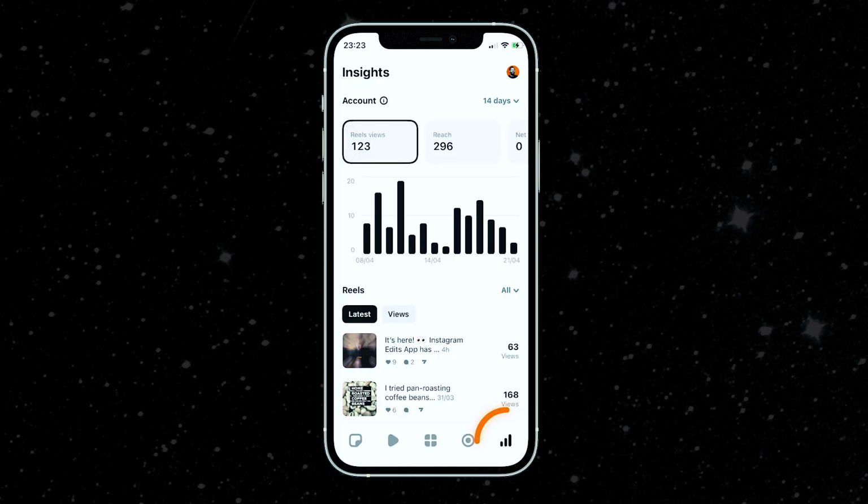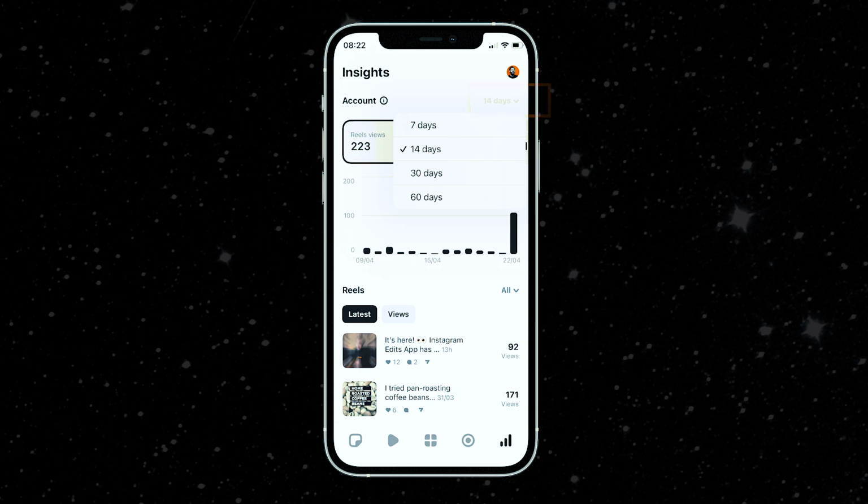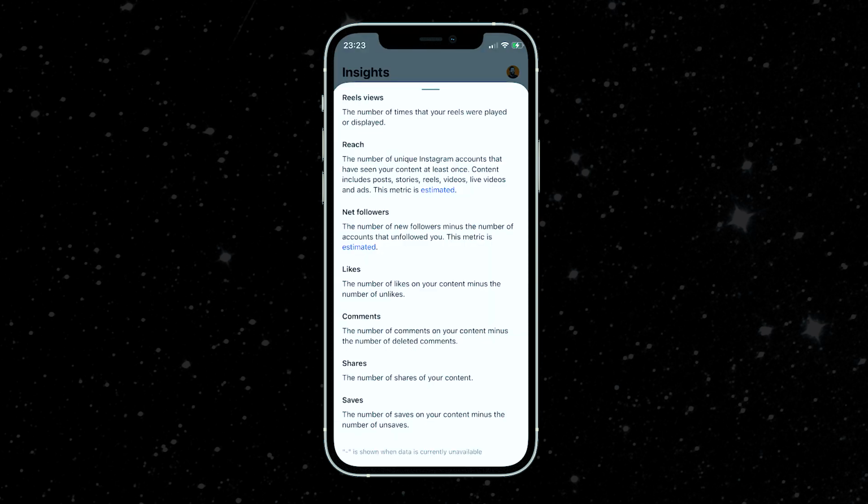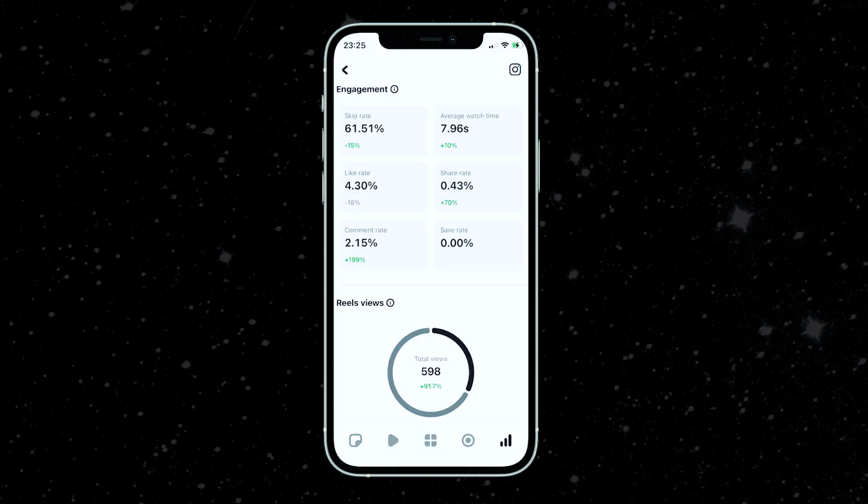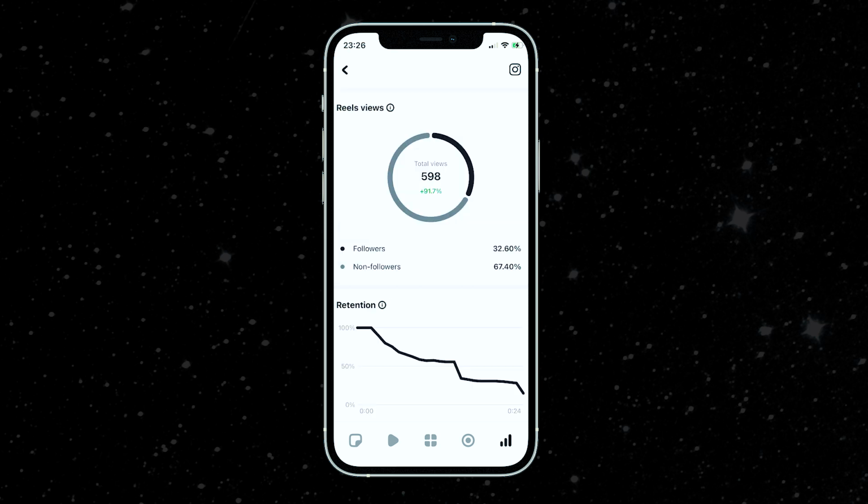The Insights tab. Here you can change your view from 7 days to 60 days, and a little further down you can filter data from the past year. It breaks down performance across all your content, and you can tap into and take a look at individual videos. Tap on a specific video to see details like views, engagement, and retention graphs. This will be great for you working out what is and isn't working.